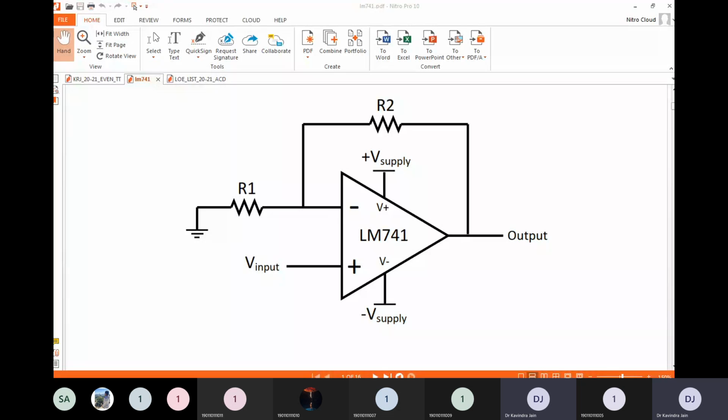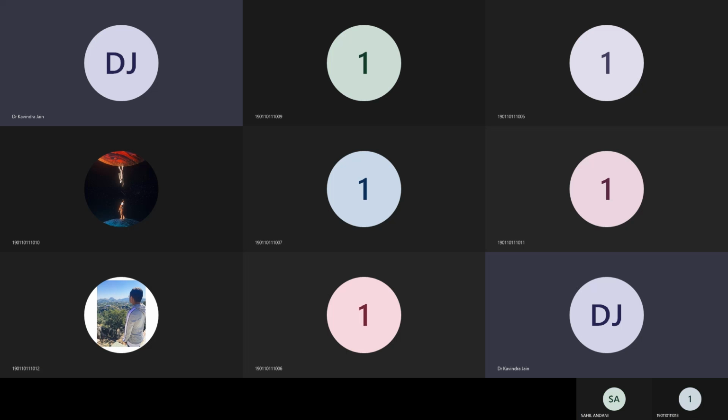And for that particular purpose, your first basic aim should be to read the file that I am sharing, that is LM741. It is being shared in your team's general profile of the 3141002 subject. I hope you can see the file which is uploaded by me. So please refer to that file so that it becomes easier for you to download and read. It is basically a data sheet which helps you to perform the experiments and to understand the basics.